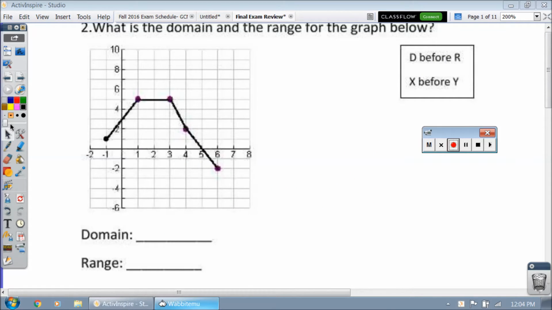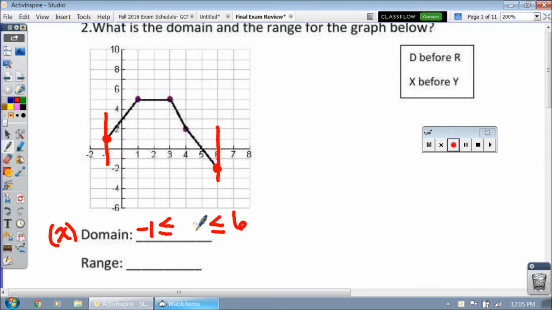Question 2, what is the domain and the range? Let's start with domain. Domain is dealing with the x-axis here, so we're going to build some fences along the x-axis. Notice that it's a closed circle right here, and the fence starts at -1. So I'm going to put my fence at -1. It's a closed circle, so we're going to use the closed circle inequality sign, and we're going to cap that fence off. We're going to trap that graph over here. It's a closed circle, so we're going to use our closed circle sign, and it stops at 6.